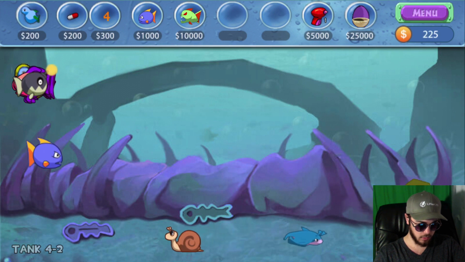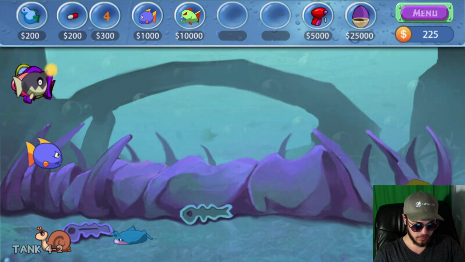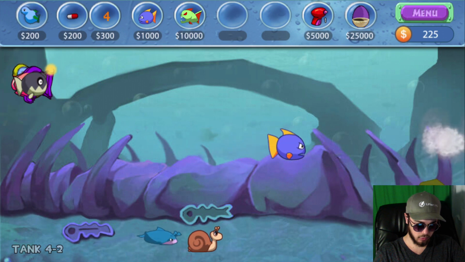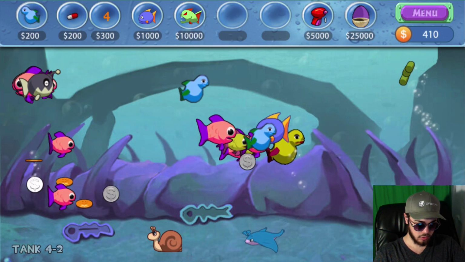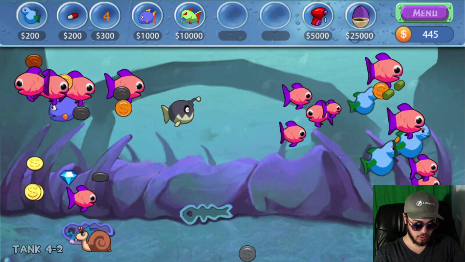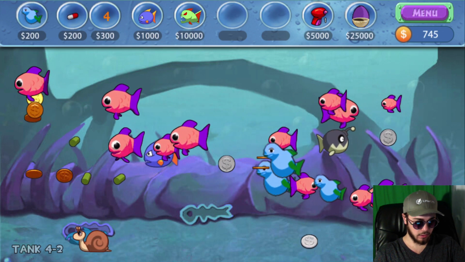Nimbus is going to keep those coins that are floating in the tank. They're pretty efficient for me, but let's get rid of this guy as fast as possible. We're going to shoot more rockets at my $1,000 fish. Our guppies desperately go for the food. Alright. So we have the omnivore. That's that $10,000 green one there.